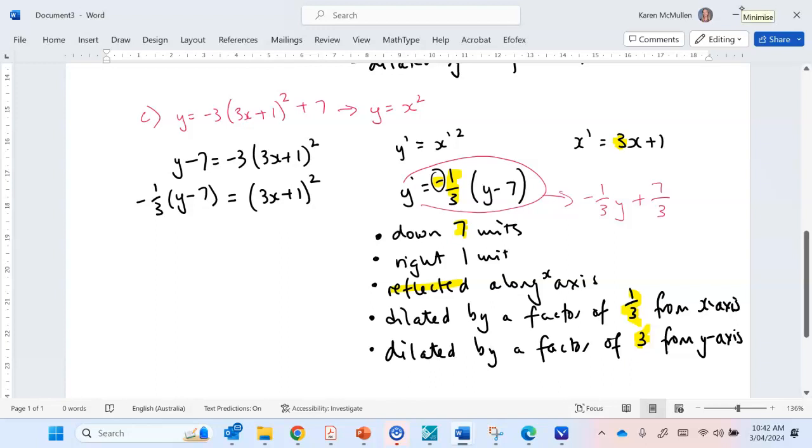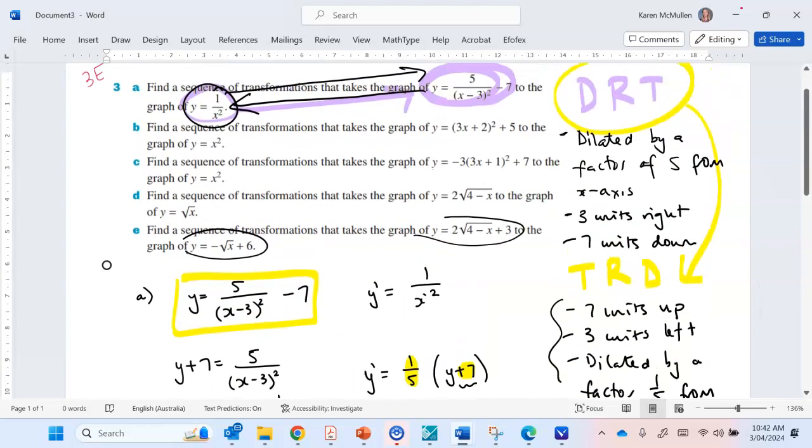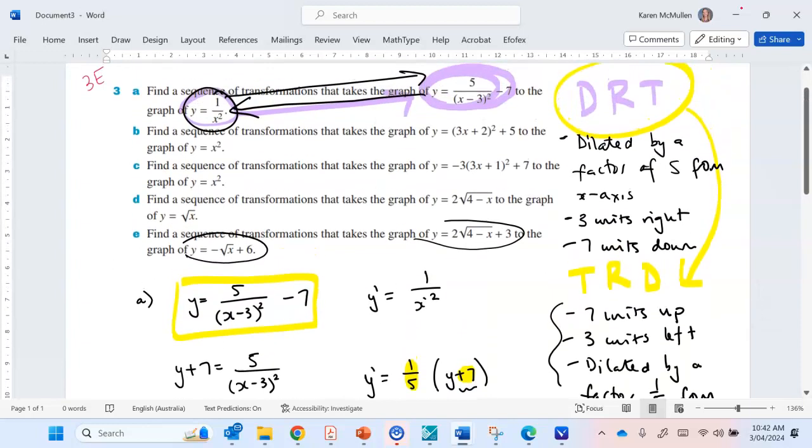That's why it's always important to get the order correct. So if you always want to stick to DRT, which you can, just make sure you expand those brackets, okay? Because I didn't expand, that's why we did it the other way around. I know it can be so confusing, but the reason why I did translations first is because, remember from the very beginning when I did this to show you that it's the opposite, I feel it makes sense doing it that way. All right, let's have a look at question E, and I might have to write this down. Okay.